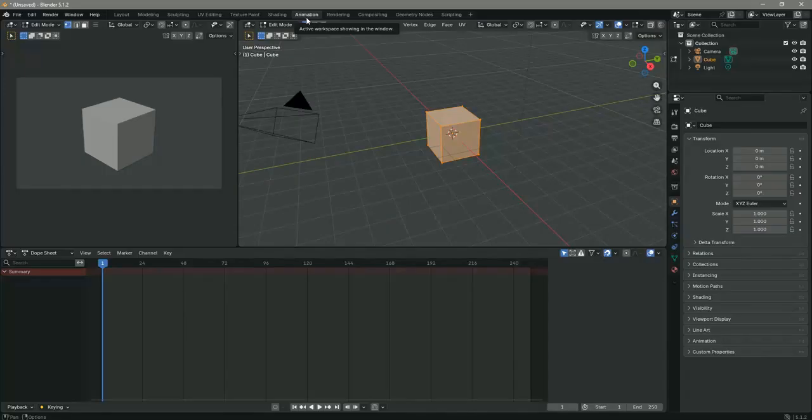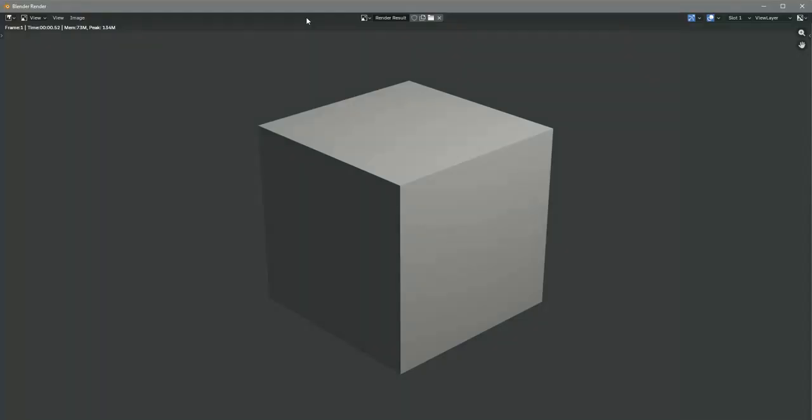Now, let's start with creating your game world. Use the Add menu to insert objects like cubes, planes, or spheres. These will be the building blocks of your game. You can move, scale, and rotate these objects using the transform tools located on the left panel or by pressing the G, S, and R keys for quick access.